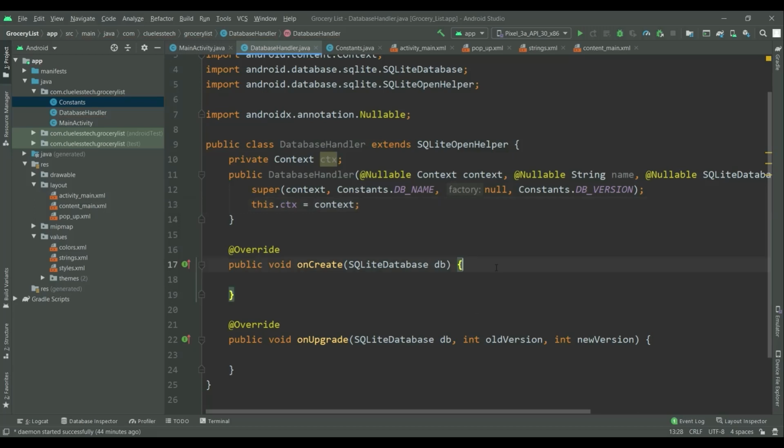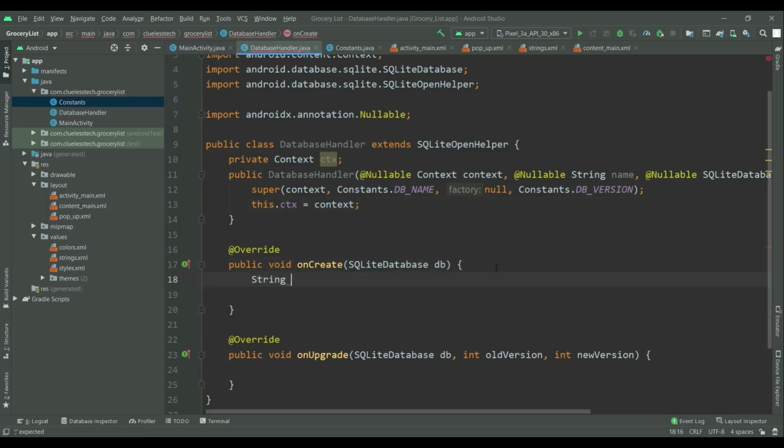Now inside this create method, let's create the table for the database.